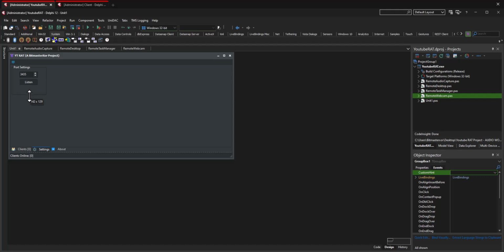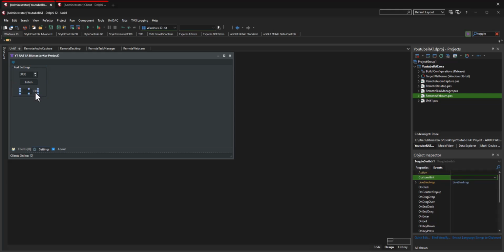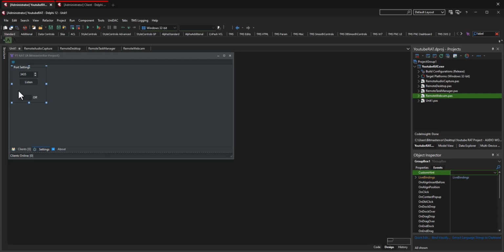And actually, just to kind of get this rolling right now, I'll make this a toggle. So I'm going to use a toggle switch for Windows 10. So as you guys can clearly see, that's it, and it's off. So what we'll do with this, and again, I'm kind of going a little bit ahead of myself here, but we're going to drag this down a bit and get ourselves a label. I just want you guys to kind of see where I'm taking this, okay? So this will say auto listen, okay? Something like that. So now then we can drag this just right about there. Now it'll say auto listen, and it'll be off or on.